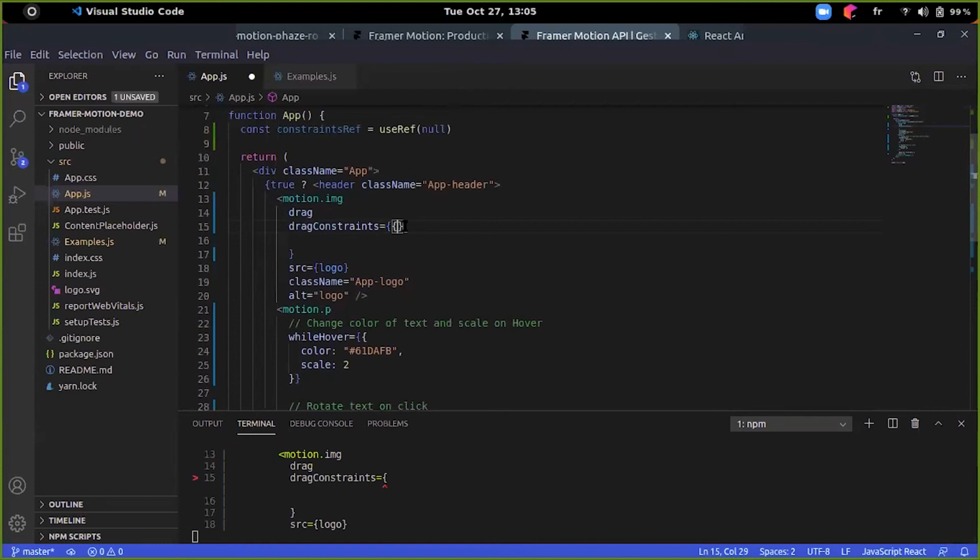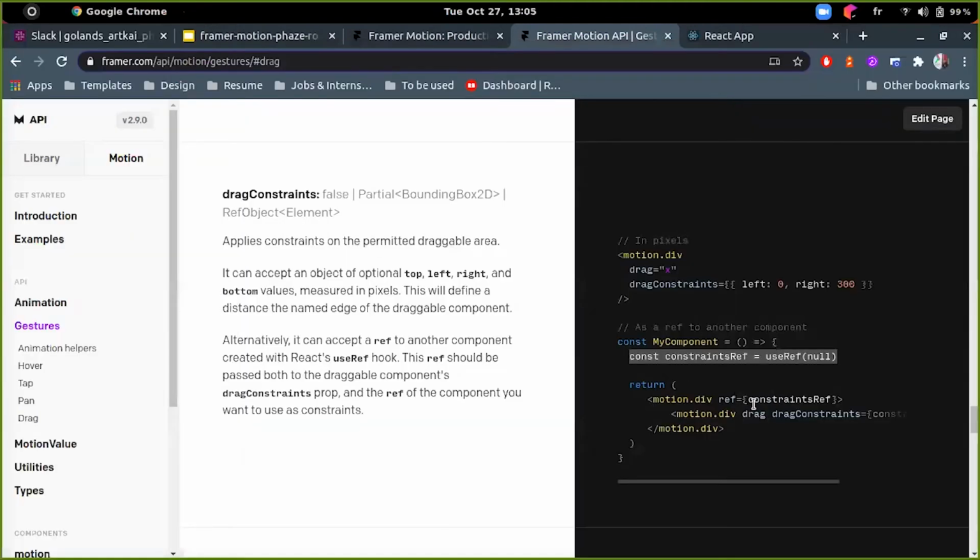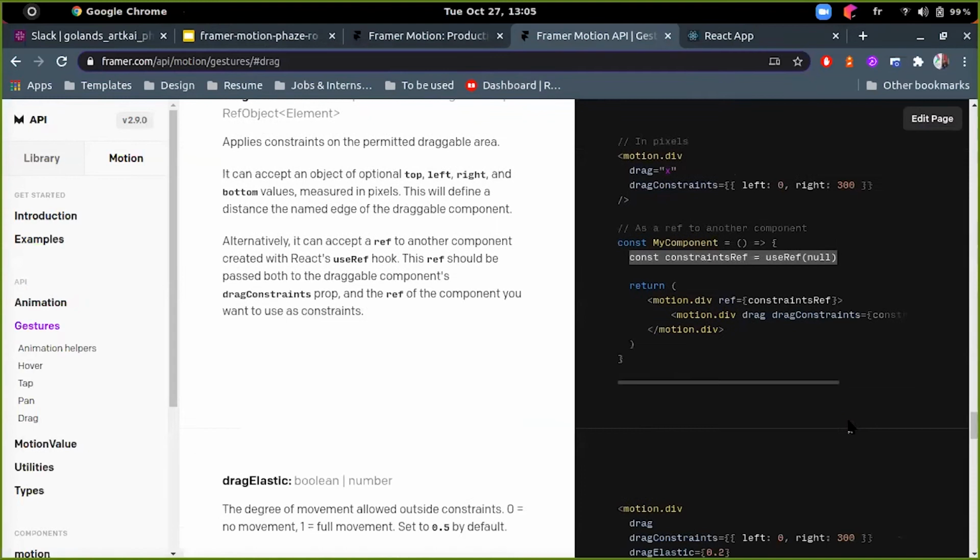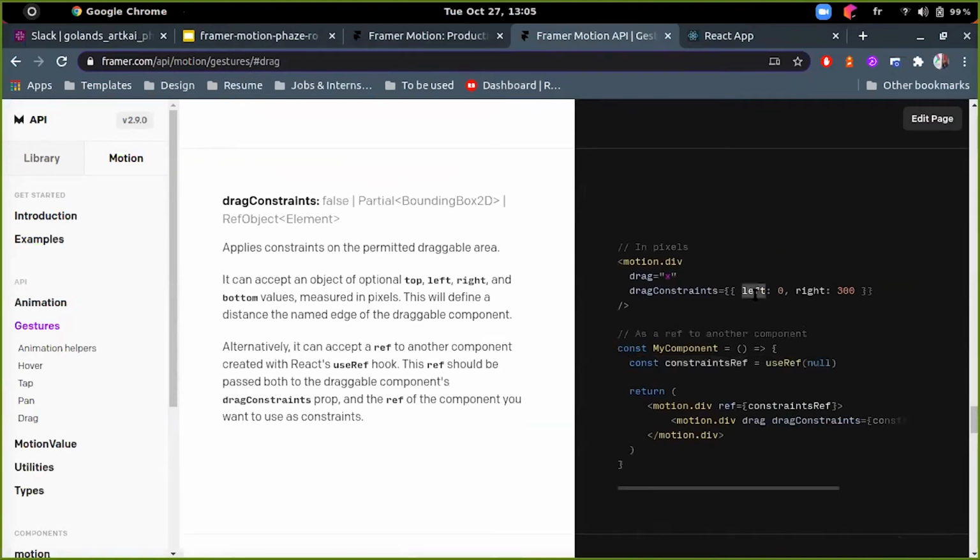For the drag constraint, we need another one. Let's, for example, set only left and right, 0 and 300.